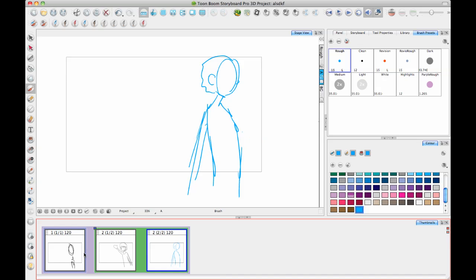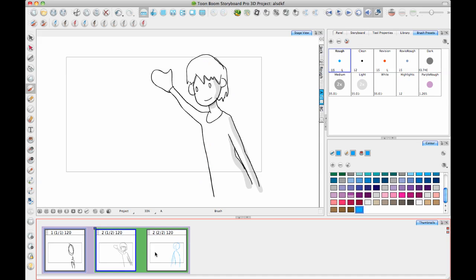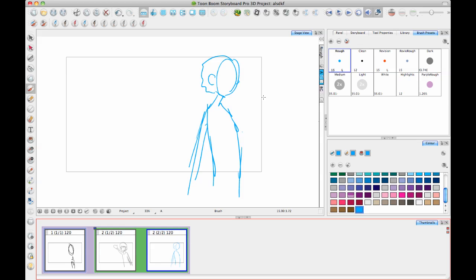But let's just start with my simple demo project that I started working on last week. I've got a couple of panels in here that I did last week to show off a couple of the drawing tools. I'm sorry that my drawings aren't the best. When I do these for demos, I always have to go so fast, so I can't do a great drawing.